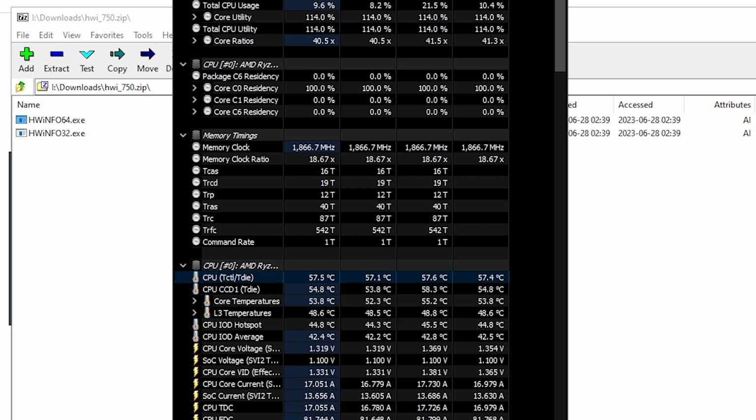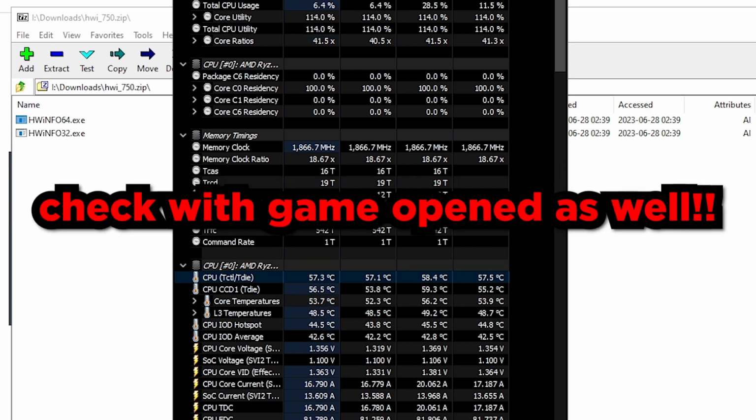So you really want to make sure that you're checking these properly, because you also are going to have overheating issues whenever your CPU is on load. What this means is start up your video game, whatever game you're going to be playing. It could be Fortnite, Call of Duty, Valorant, Apex, all that. Start one of those up and check the temperatures while you're gaming.